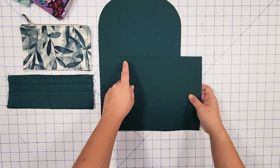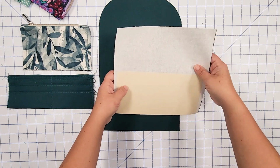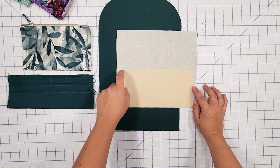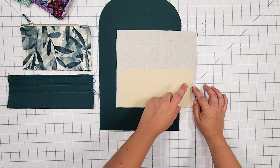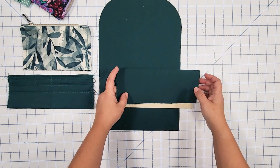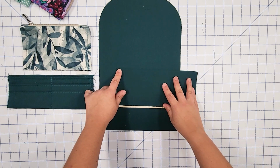Alright, I decided to make my slip pocket 9 inches wide by 8 inches high. And then I went ahead and added some stabilizers to the half of it. So that is a 4-inch wide piece of stabilizer, which I've gone ahead and ironed into place already. I'm going to go ahead and fold this in half, and I'm going to top stitch along the top edge here at 1/8 of an inch seam allowance.